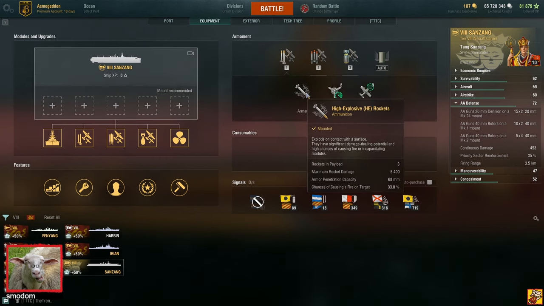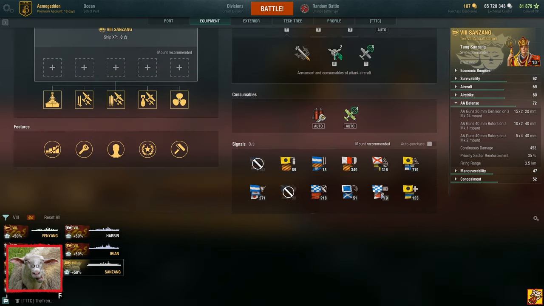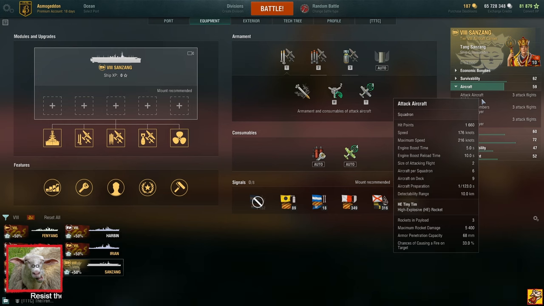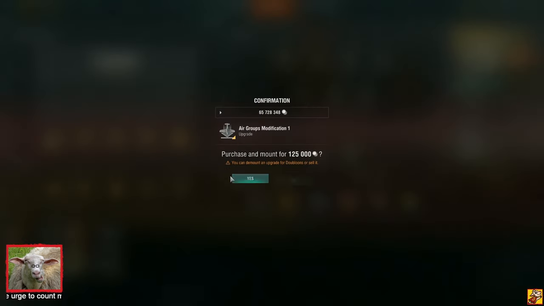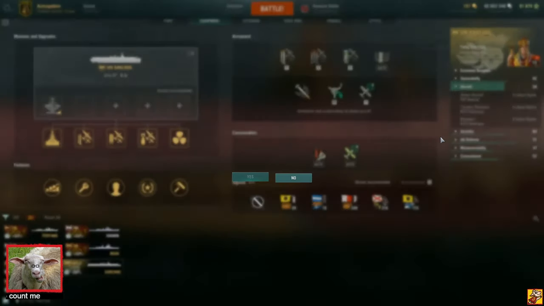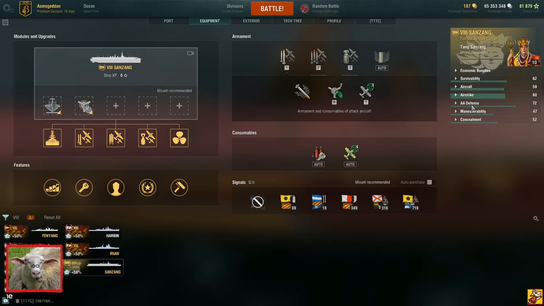We have high explosive rockets. Seems like the basic stuff normally. Is this a Saipan? Reflavored Saipan. I think it's a Saipan. Well, in that case, full on planes. Yep. Full on planes. My secondaries are probably trash, right? Wait, we don't have. There is no artillery, so there is no secondaries.